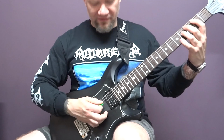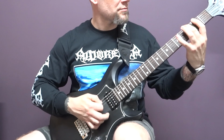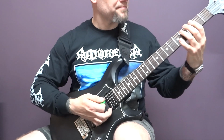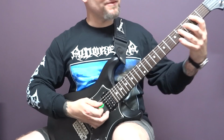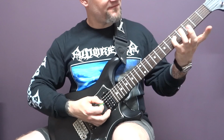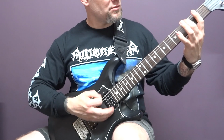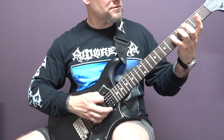Then we've got the final riff. So again, tremolo picked, 4 on the D to 2 of the A, 5 of the D to 2 of the A, and then on the bottom string, 3, 2, and then on the A, 5, 4.